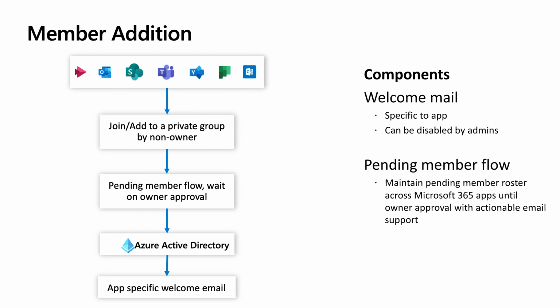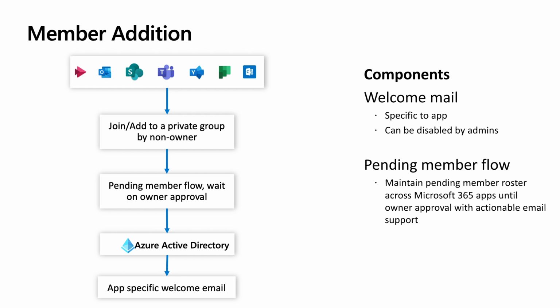So you go ahead and add them to the group. Because it is a private group, they actually need owner approval to join, and they don't get added immediately. So here you can see that the flow is very similar. You start in an app, you make the add request, but right after that, it doesn't go to the Azure AD service. The member is actually recorded as a pending member on the group in the group's platform, and we trigger an email flow where a request is submitted to the owner.